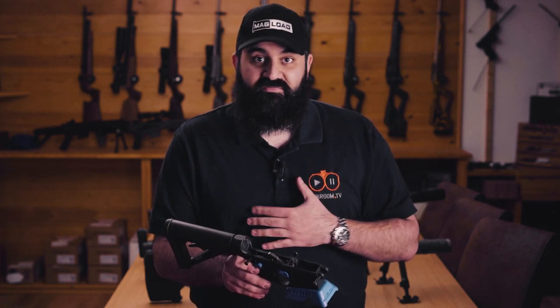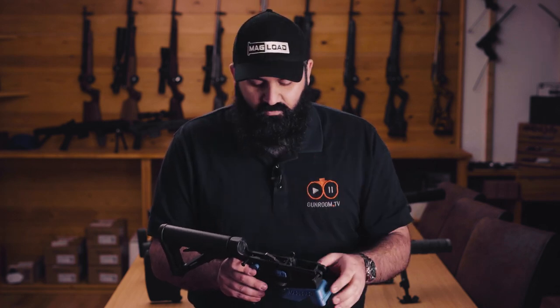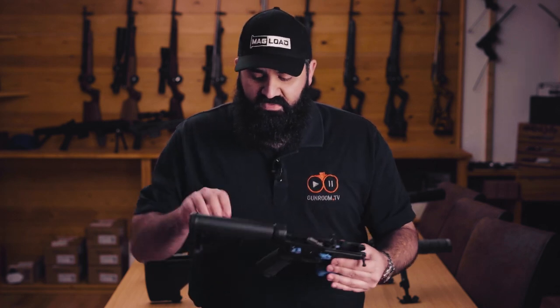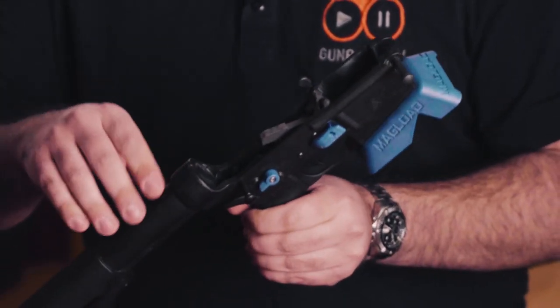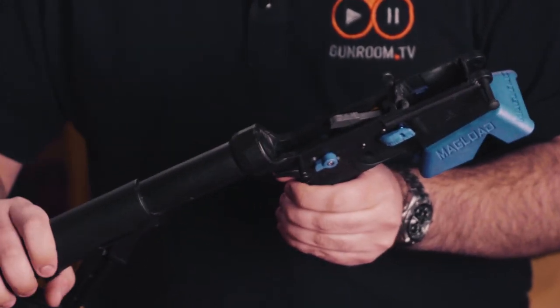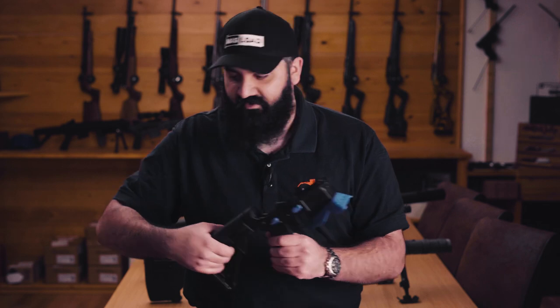A lot of people choose to run a bad lever on here. I wouldn't recommend one personally for IPSC because it puts your finger inside the trigger guard for a control, which is not the greatest. That aside, you'll notice there's no buffer tube in here — this is a polymer stock and all of the recoil system is actually in the bolt and bolt carrier setup.